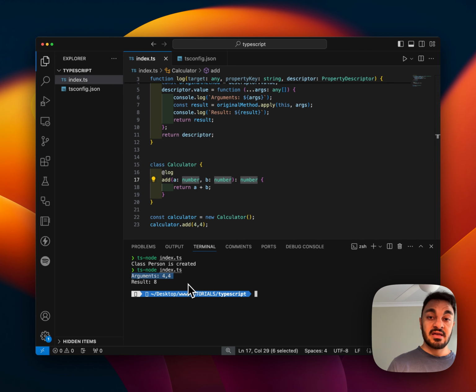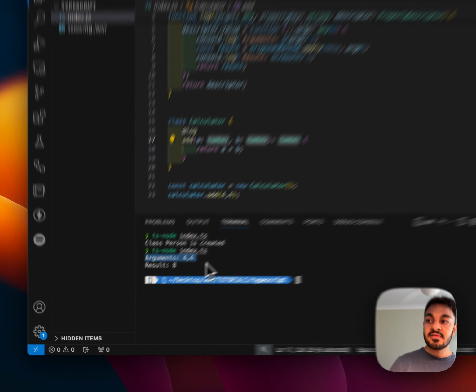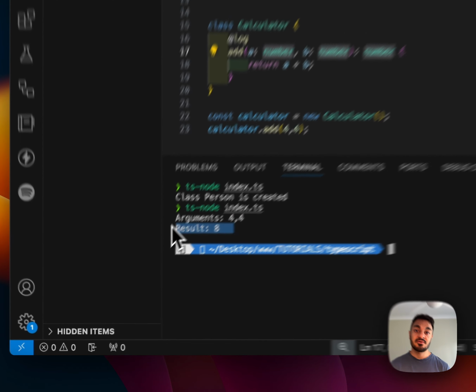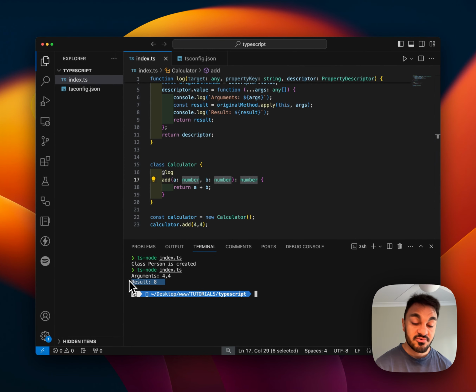Imagine you have a very large application where you receive thousands and thousands of clients per day. You want to have some sort of logging about your system, about your application, because oftentimes things break and you don't know what arguments and what parameters are being passed to your function, and what the result is, because there are people trying to hack your application, people trying to use it in different ways or put in different parameters, and it's not their fault, but it's more about thinking how you can prevent that.